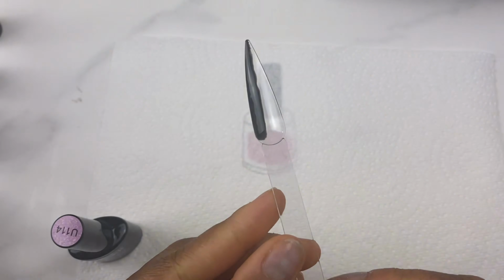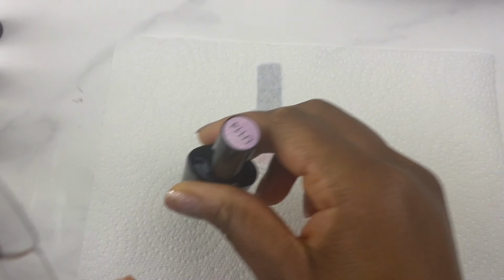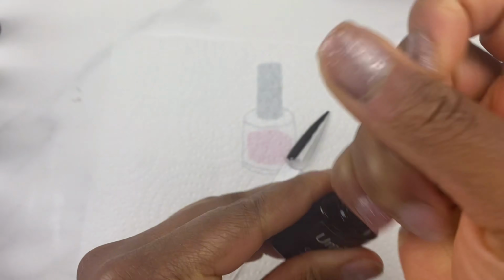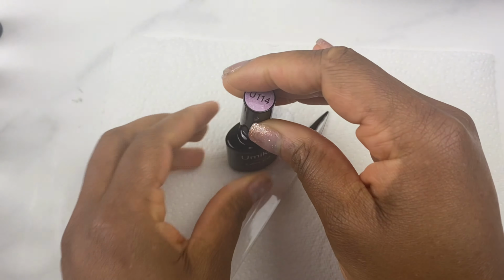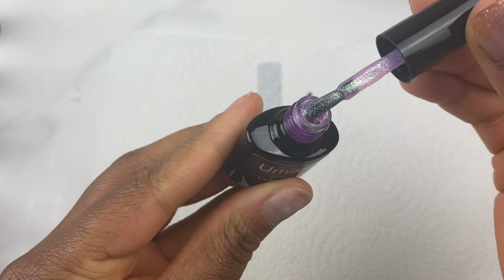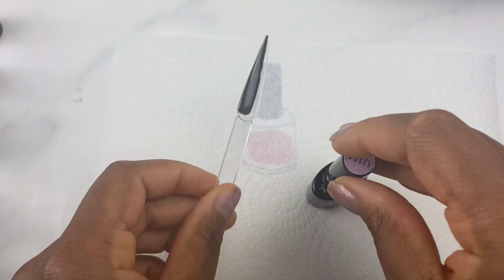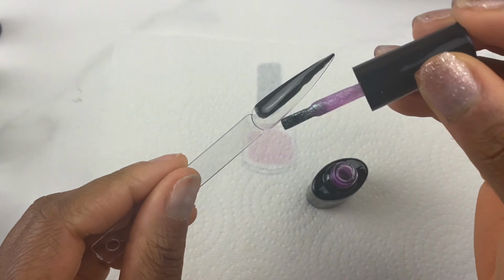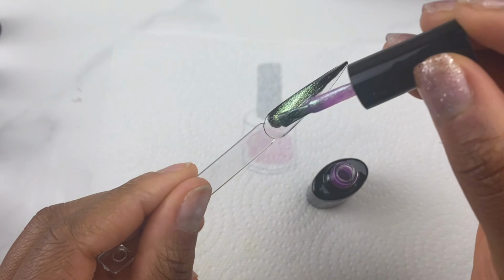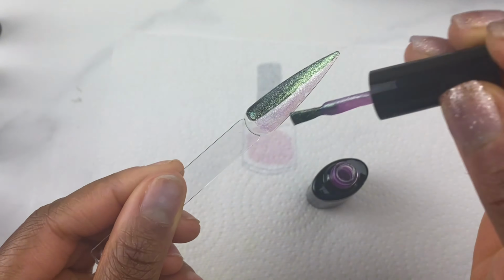So here is how that black polish is looking. So yeah, I can see that it has a little bit of sheerness to it. So I'm just going to go ahead and grab this light purple looking glitter gel polish. And look at how shimmery that is. Beautiful. So again, I'm going to apply it to the swatch stick so that you can see how it looks against the black, and then as well as how it looks clear.